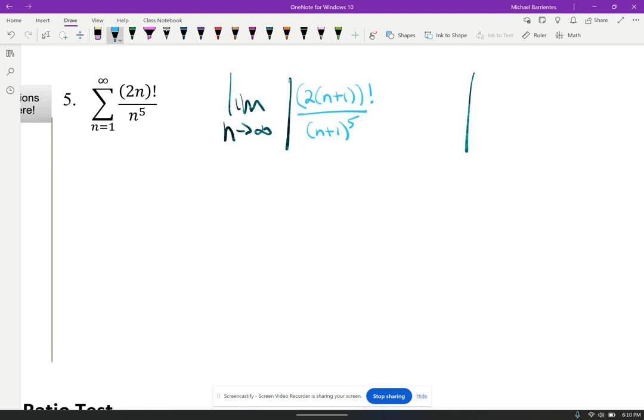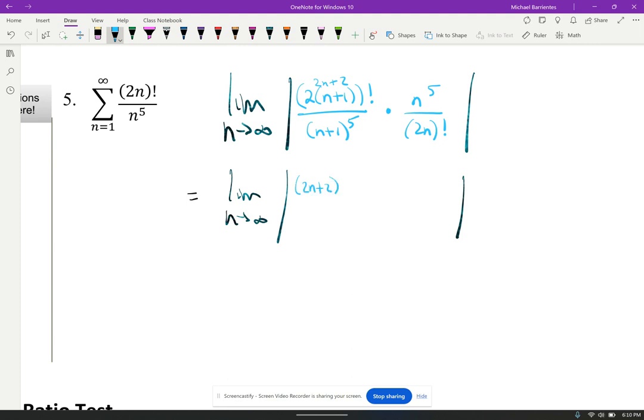And I'm going to divide that by the nth term, but I don't have enough space here, so I'm just going to say multiply by its reciprocal. So I'm going to multiply by the reciprocal of this, which is n to the fifth over 2n quantity factorial. Alrighty. As I rewrite it to get a better view of what I'm dealing with, I realize that in this numerator, I'm doubling n plus 1, so that's really 2n plus 2. So I have 2n plus 2 factorial.